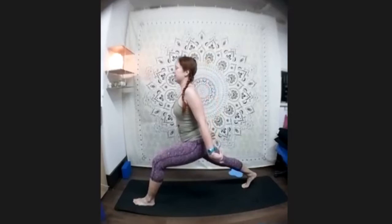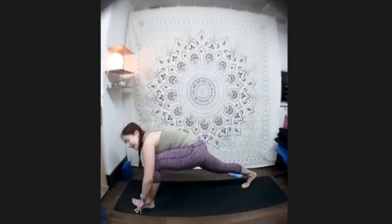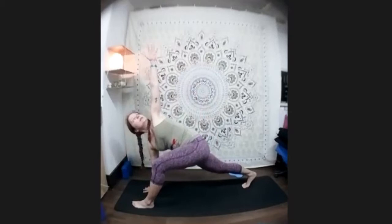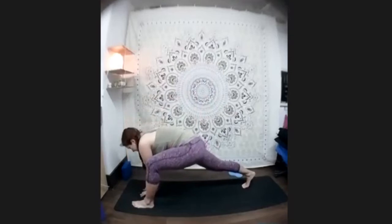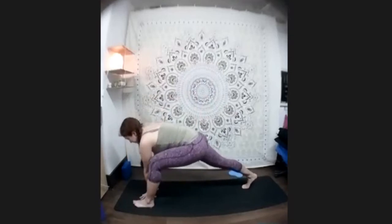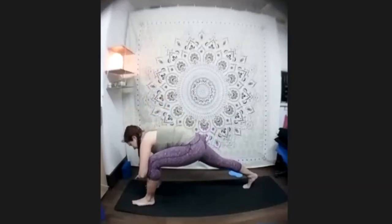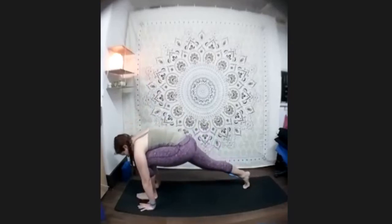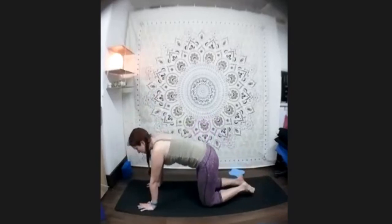Then release the hands, coming down, planting your right hand on the inner side of the left foot, twisting and bringing up your left arm, and then releasing, switching hands, maybe bringing it onto your fingertips, and then twisting to the other side, bringing up your right hand, and then releasing, moving your feet to the middle, and then bringing it back to a plank, or dropping down the knee.